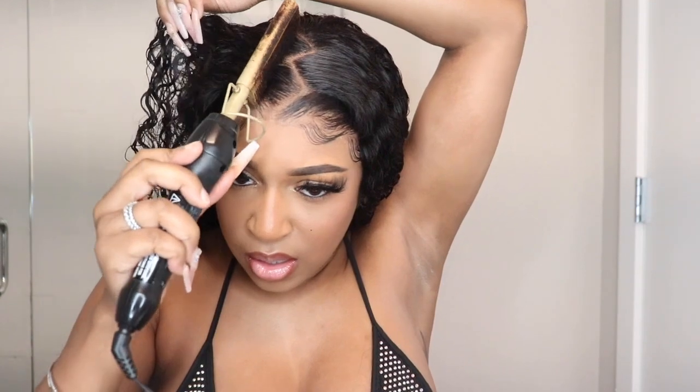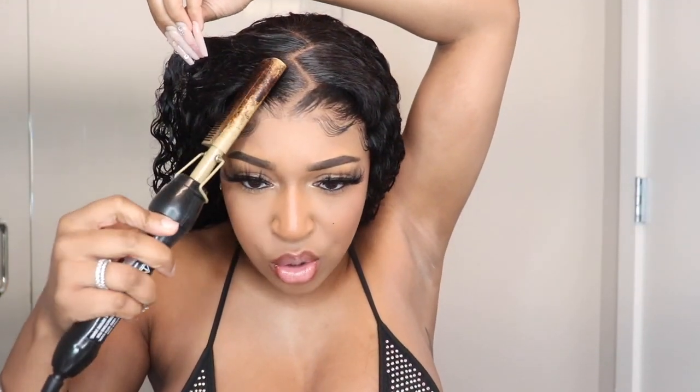This is cute. I actually was more interested in probably doing like two buns with this, but for some reason, this comb ain't no joke. Damn, this is hot. Ooh, give me chills. Yeah, but I was gonna do like two buns or something, but when my friends called me and told me what the occasion was, I'm just like, two buns is kind of like not giving the vibe. I'm not trying to be at a super grown event with two buns, if that makes sense. Not like a cute two buns, but like a half up, half down style. I just wasn't feeling that.